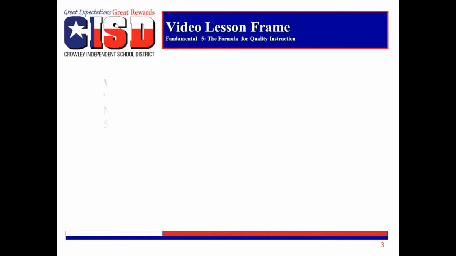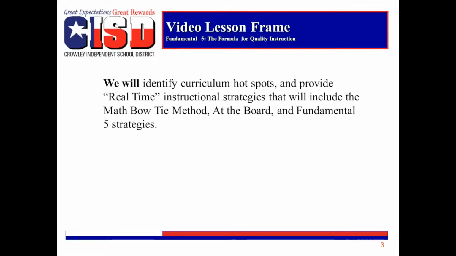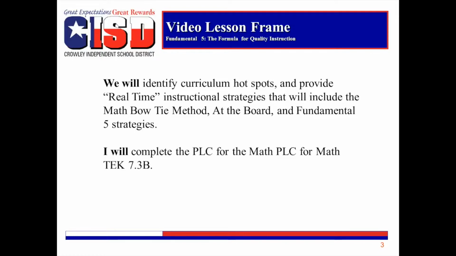In this video, we will identify curriculum hotspots and provide real-time instructional strategies that will include the math bow tie method at the board and incorporate Fundamental 5 strategies. At the end of this video, teachers will complete the Math PLC for the TEKS 7.3b. The "we will" and "I will" statements shown are examples of how to frame a lesson as listed in Fundamental 5.